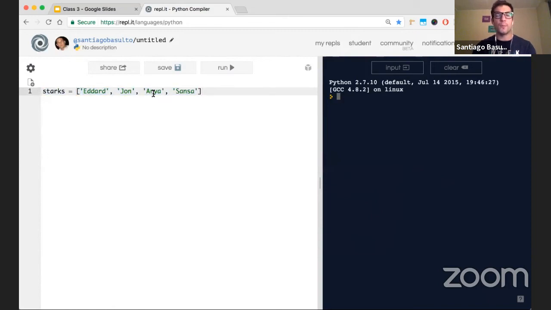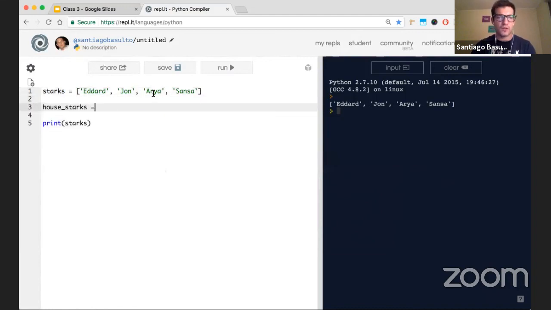And of course, I will be able to then print these elements. So here, for example, we'll be able to do print starx, right? And I get this representation of this starx list. I can have many pointers to it, like house starx equals starx, right? And I'm still pointing to the same list.